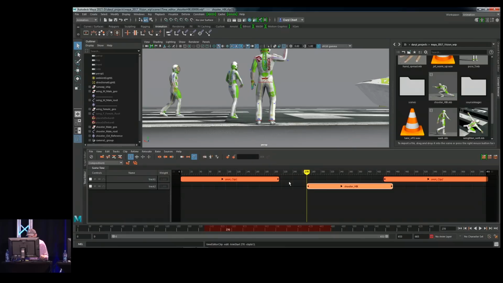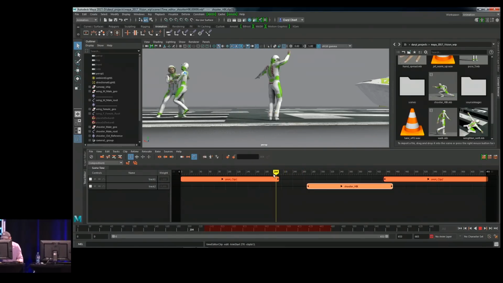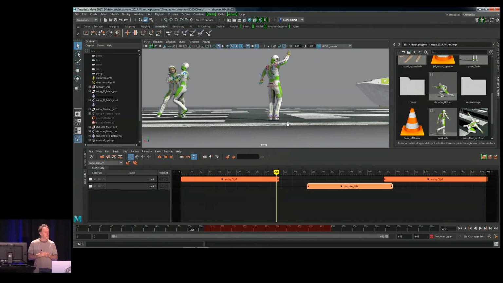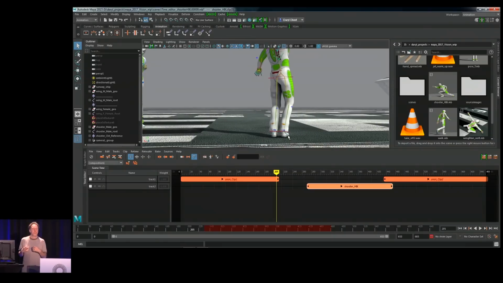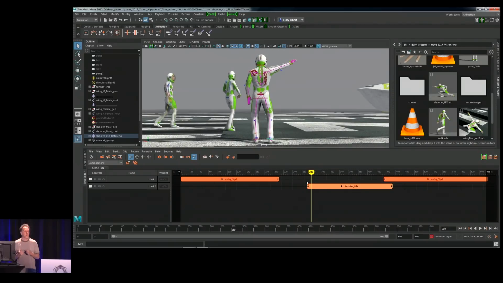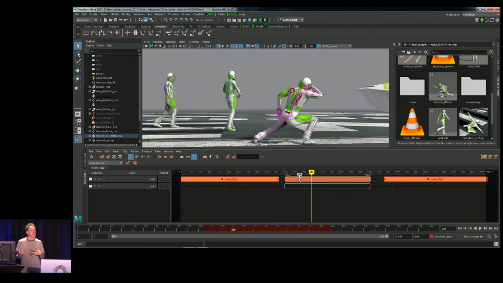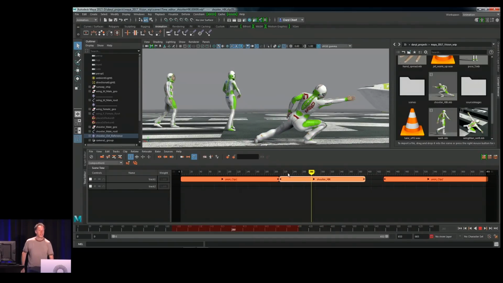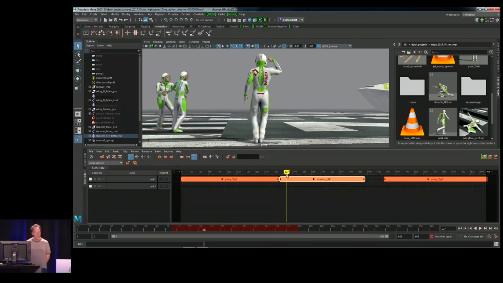Yeah, and I think we really looked at a lot of nonlinear editing workflows and really tried to make it feel like you're just editing film clips or audio clips. So you're using the same kind of visual language and the same kind of interactive language, so you can take advantage of workflows that you may have done in other similar packages. So you'll notice that these guys were different motion capture takes, so they're in different spaces, right? So the first thing we want to do is get these clips lined up to each other.